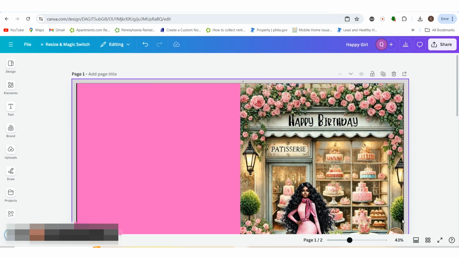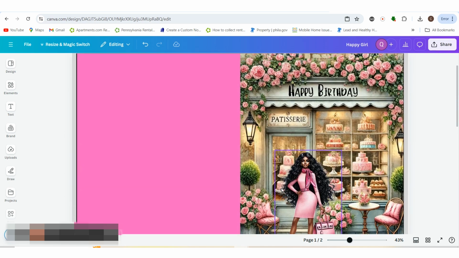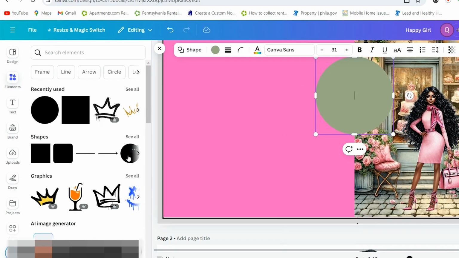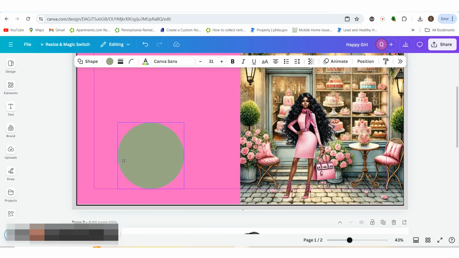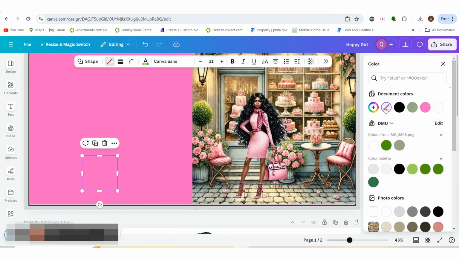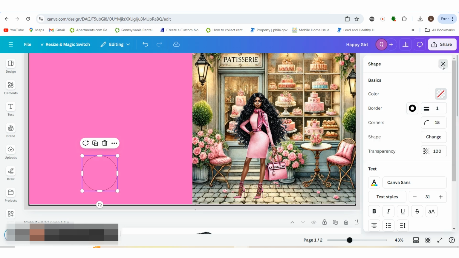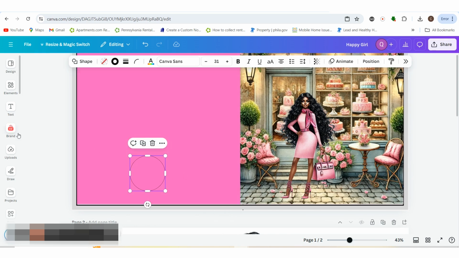So now that I have that laid out, I want to go ahead and just make a stamp in the back if you have a business. So I could go to elements, I could add in a circle, whatever your logo is, ideally would go here. So we'll just make this our logo for now, and we're gonna go ahead and do transparent. So we're gonna go to border, right? So once we go to border, you can see you can make it dark, you can make it lighter. So obviously I want it to be as light as possible. So I'll probably make it about, I like it at a 1, so either a 1 or a 2. It's a little bit bigger now, but I'm gonna make it smaller.